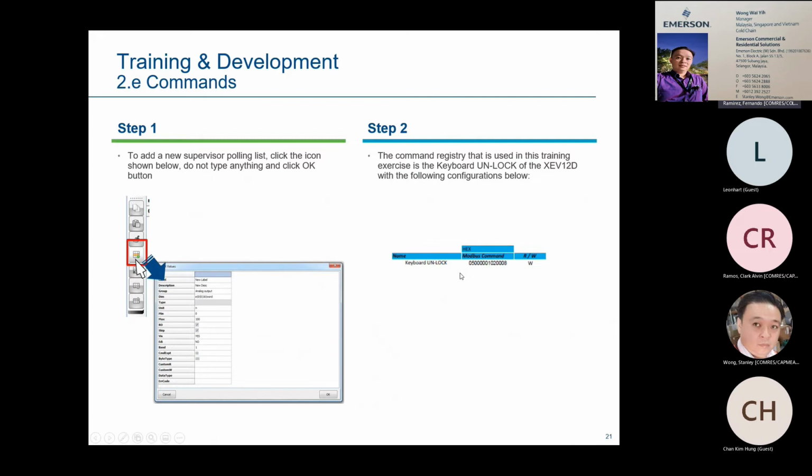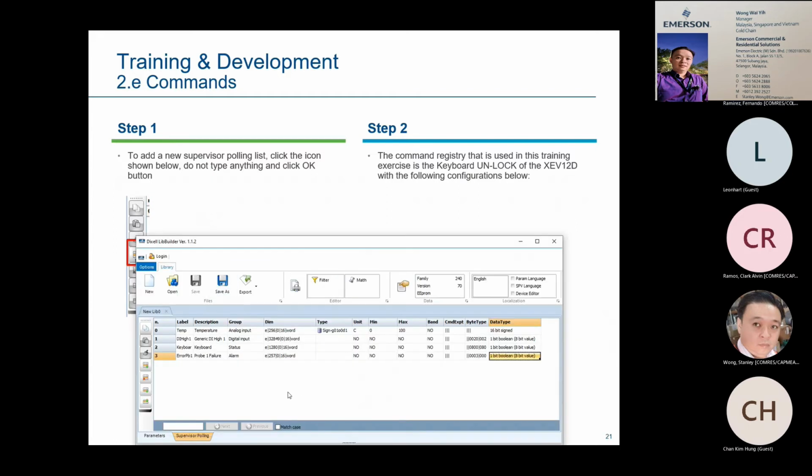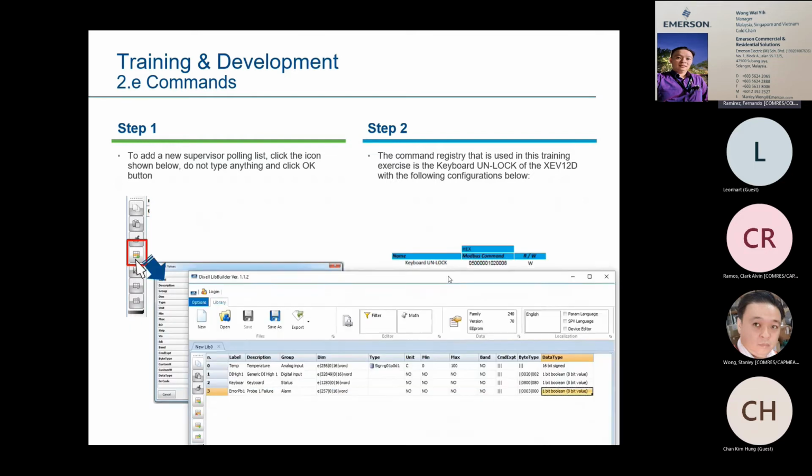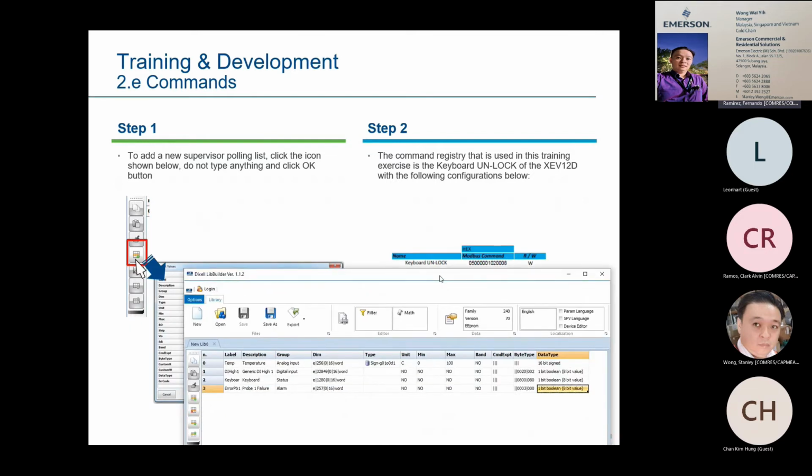Okay. Commands are also programmed under the supervisor polling part of the screen. So let's go to the supervisor polling tab, and then let's create this command: a keyboard unlock.